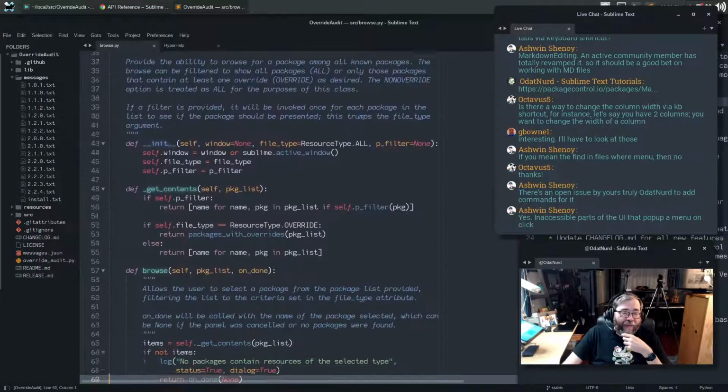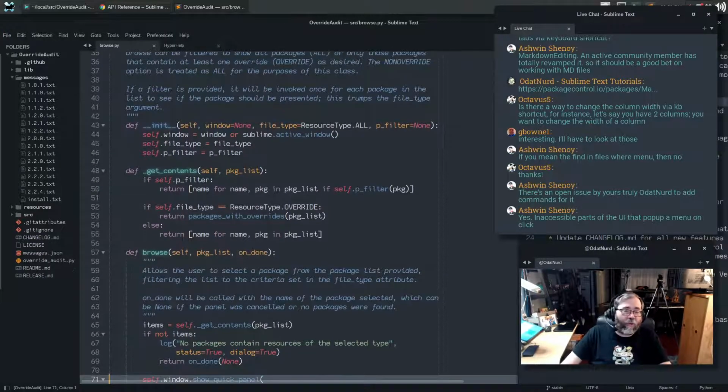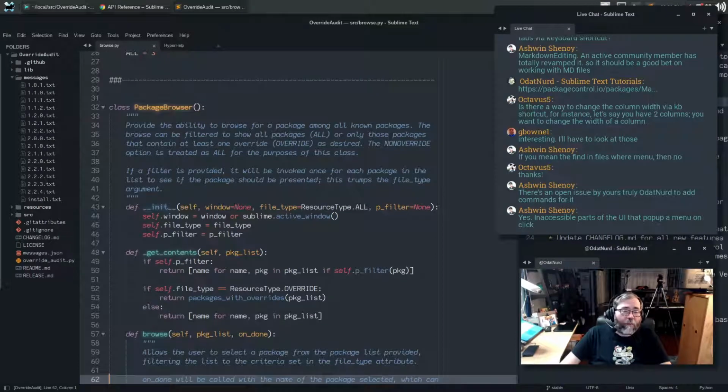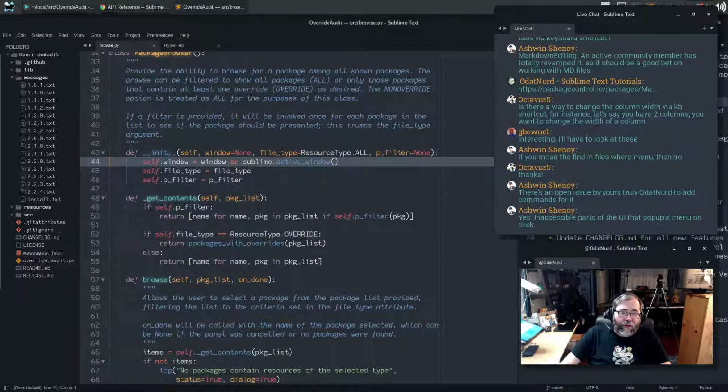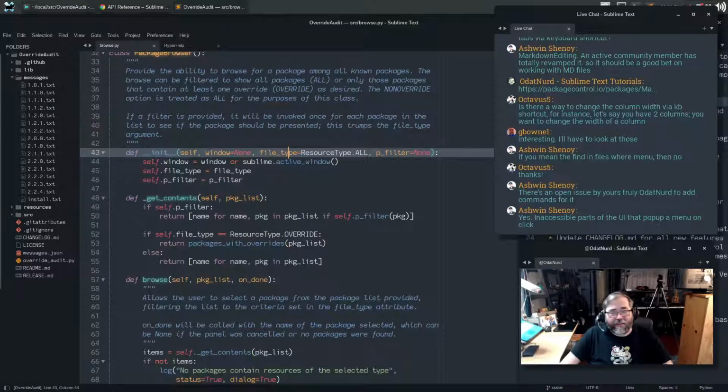So what we're looking at is this very simple thing up here for browsing packages. You create it with the window that it should be using to display things in, the types of resources that you'd like to, and a special filter function.